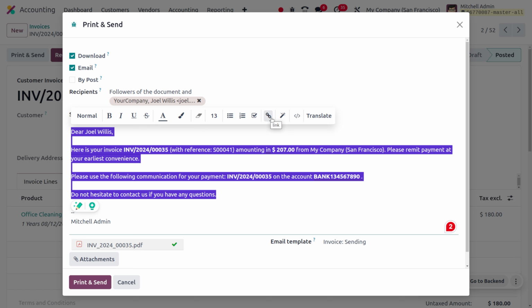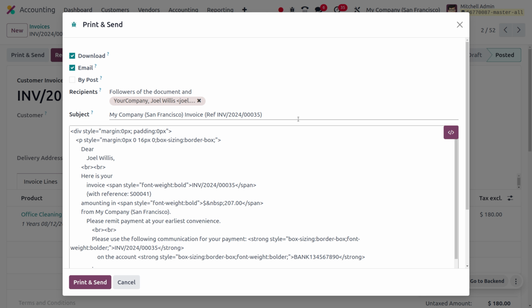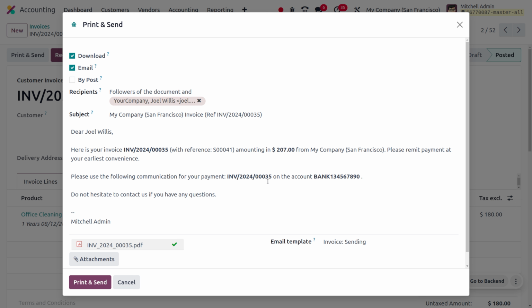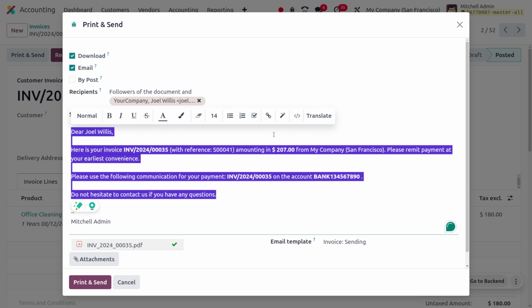Actually, this is one of the features that is available in Odoo 17 also. But in Odoo 18, we have a new feature that is to get the code and so on. So here you can see, we can get everything over here. And yeah, let's move on. If you want to remove that, you can also remove it by clicking on the same thing.